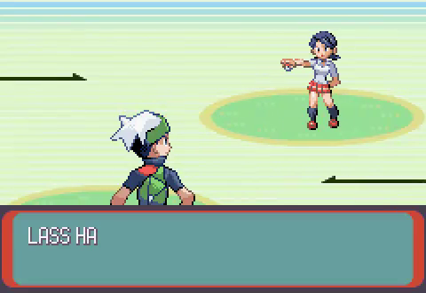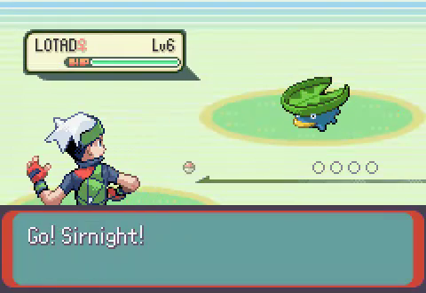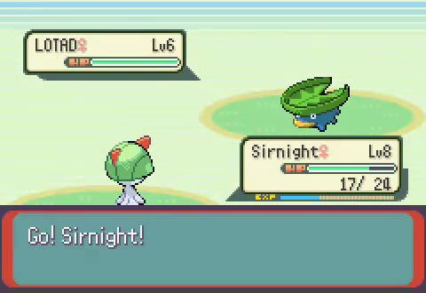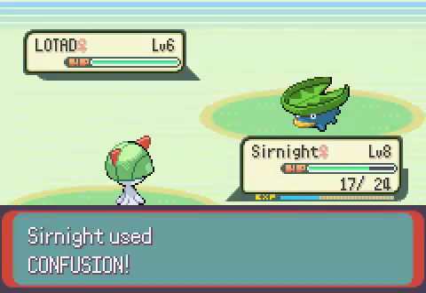I know. Yep. Lass Haley. Lotad. Go, Sir Knight. Traced Swift Swim. That's useful. We're not in rain.